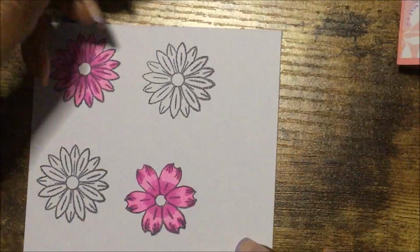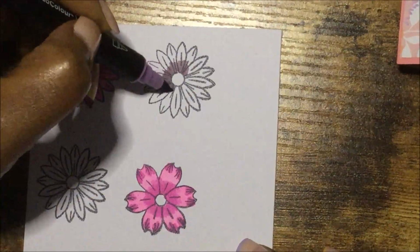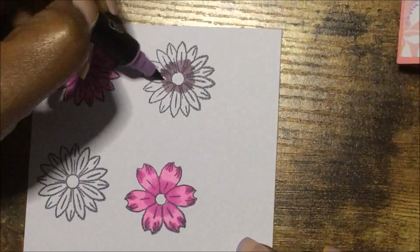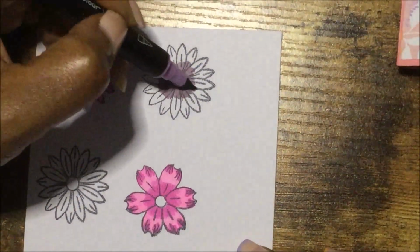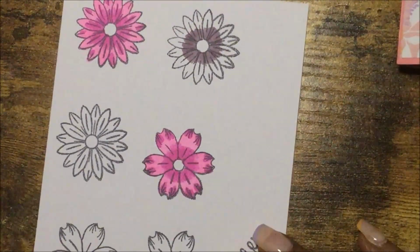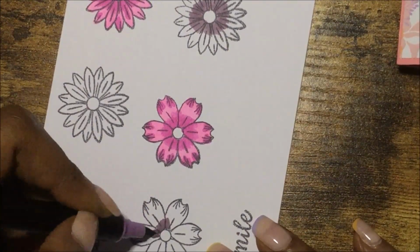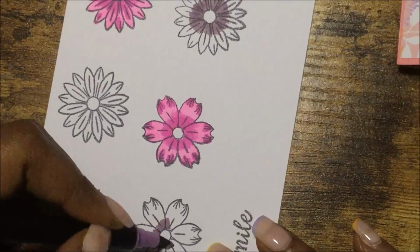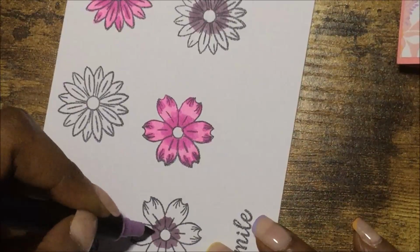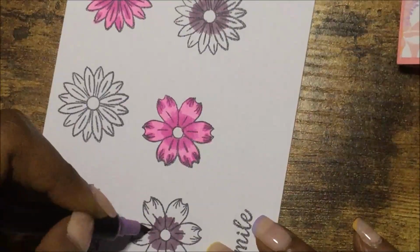So just to give you a view of how I'm coloring the flowers. I'm still learning how to color. I did order the Academy of Color from Crafters Companion, so I will be taking those Academy classes because I do want to better my coloring skills.